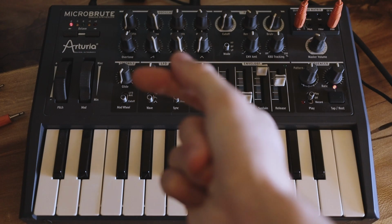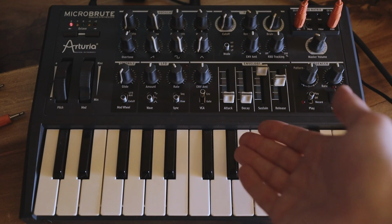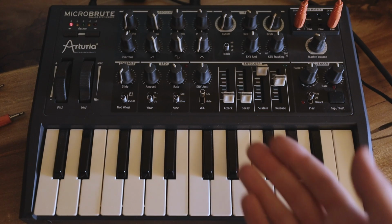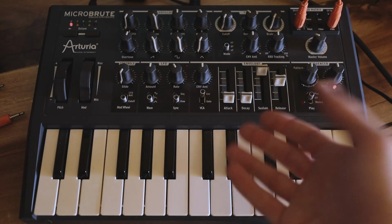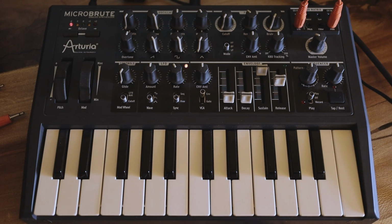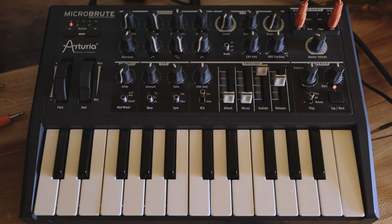And you can get right to whatever sound you want to make. It's really dope. I honestly prefer synths without patch memory because I like making stuff myself. I like messing with everything and home-making my sound to my preference, because it's always going to be a little different. Even if you make presets yourself, you're always going to want to mess with something to get it to sit in the mix just right.